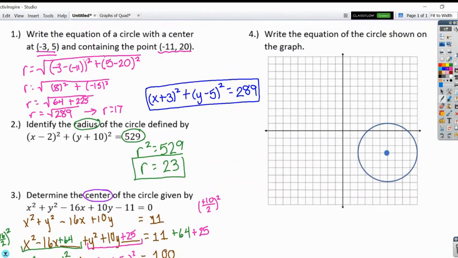Lastly, your number 4 wanted the equation for the circle that we have shown here. So I got to figure out what is the center point of my circle. 1, 2, 3, 4, 5, 6, comma, negative 3. And figure out what the radius is as well. Make sure you count on a horizontal or vertical grid line. 1, 2, 3, 4 for us there. And put that together into your equation now. X minus 6 quantity squared plus y plus 3 quantity squared equals, and then we do the radius squared. 4 squared puts us at 16.